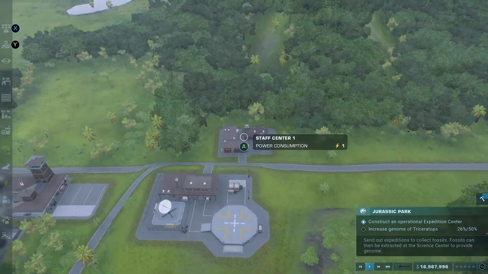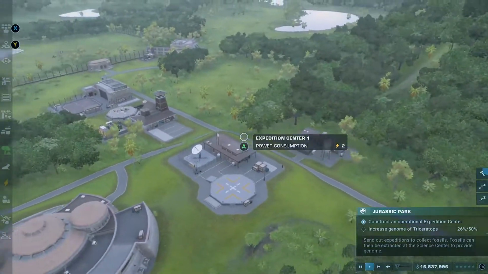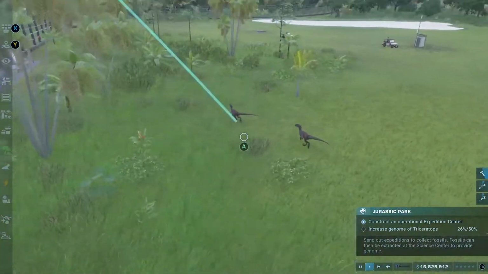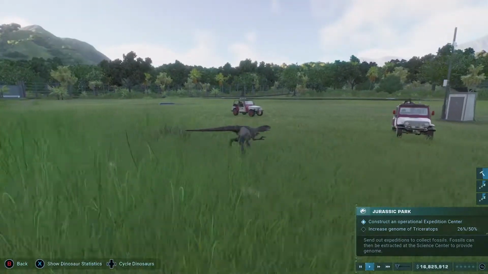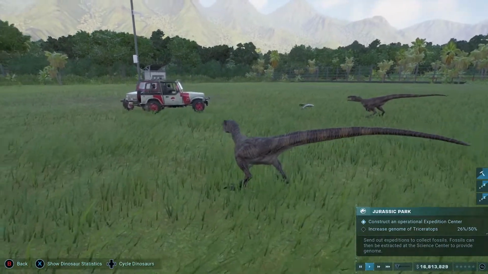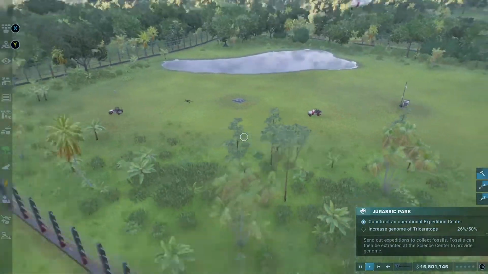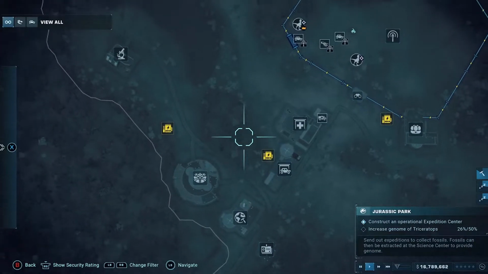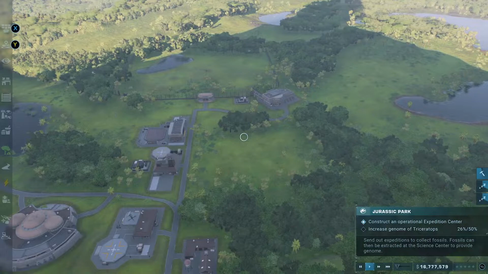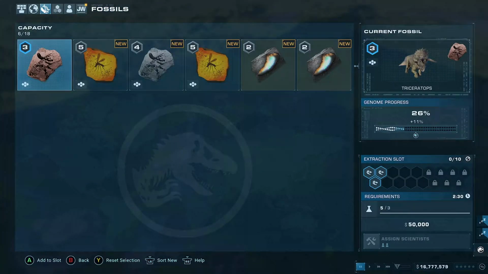Alright, so once that's built, here we go. We are going to get these other ones a bit of rest. Rest and rest. That one's still good, so we're not going to put him anywhere yet. You guys trying to attack the Jeep. That's great. Alright, so we got that done. Excuse me. Now we're just waiting for the Triceratops. No point putting up a pen or anything yet because I don't know where they're going to want us to put them.